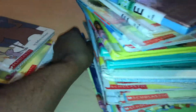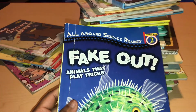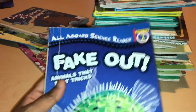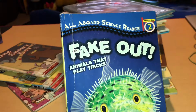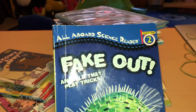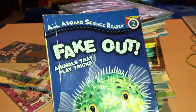Like I said with the first book, I don't know if he's going to read it because a lot of level books say they're for level 2, but they end up being for like level 3 and 4. So I'm gonna look through this book today and see if he's ready for it. I don't really care if he's not ready for the book, but I will be checking it out and seeing if he is. But that's pretty much it. I will be updating you guys on the books that he will be reading for his Shop the Books. I already made a list of the books that I want him to read. And yeah, that's pretty much it.